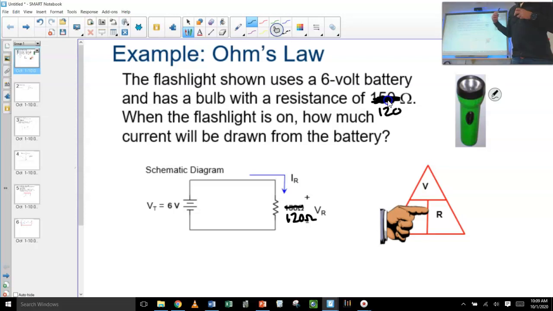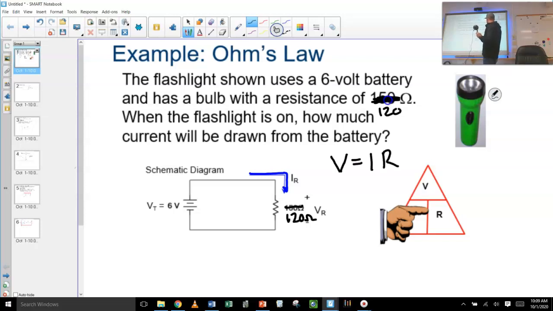And it says how much current is going to be drawn. So you'll see that there's this blue arrow. This blue arrow represents the current, and it wants to know how much current is flowing through this circuit. Now, there is a property called Ohm's law. And you saw before that if I were to increase the pressure on the battery, I had more current flow, and if I were to decrease the resistance, I had more current flow. Well, that's actually what this equation does.